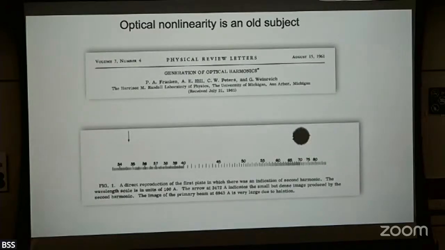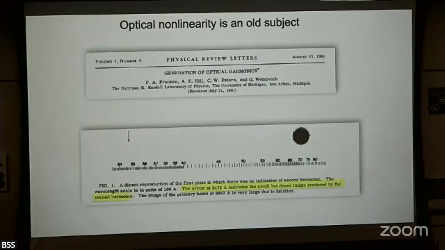As I mentioned, this is an old field. Optical nonlinearities were discovered in 1961, within less than a year after the invention of the ruby laser. This is that first paper in PRL in 1961. You can read, so that is the primary signal here, which is basically 700 nanometers. This is wavelength, and this is the intensity that they found coming out. This was going into a piece of alpha quartz, I believe. And so you can read what it says.